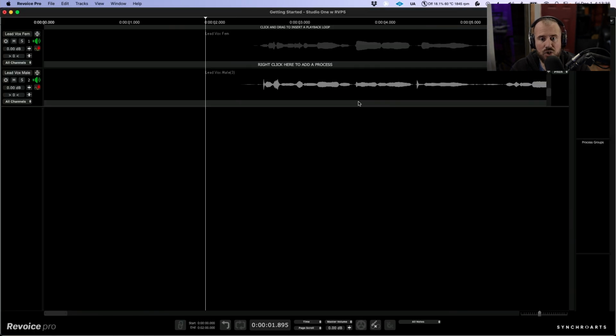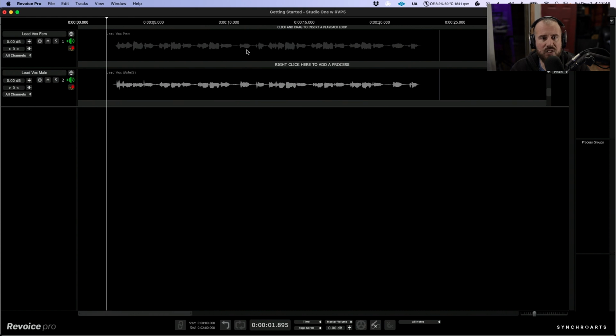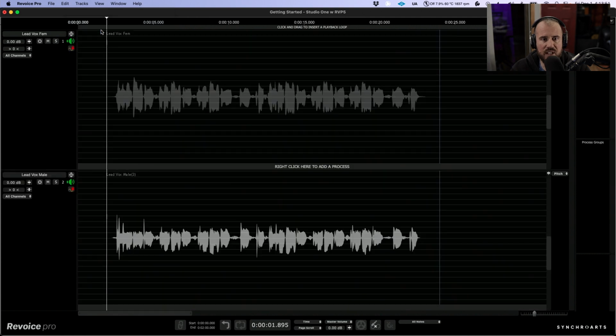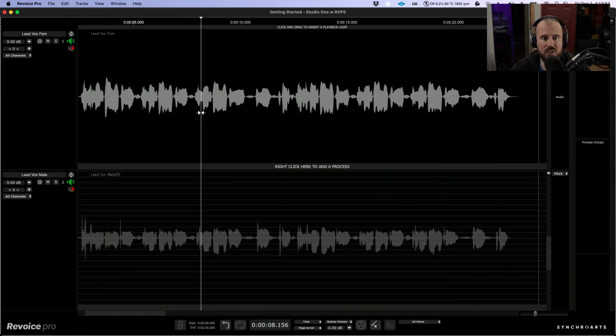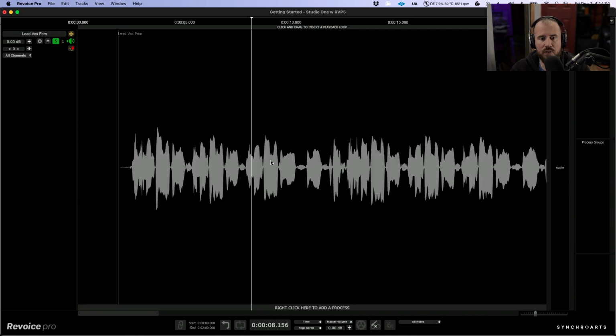So now we'll click the Show Revoice tab, and as you can see over here, these audio tracks have been loaded in. I'm just going to extend my track header width a little bit, and the first thing that we need to do is tune this lead vocal. So I'm going to go to Tracks, and let's auto-size track heights just so we can maximize our screen real estate a little bit. And then I'm going to solo out the lead vocal, and let's go full screen.